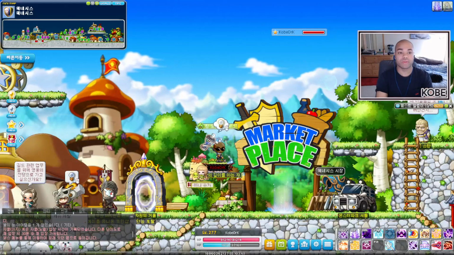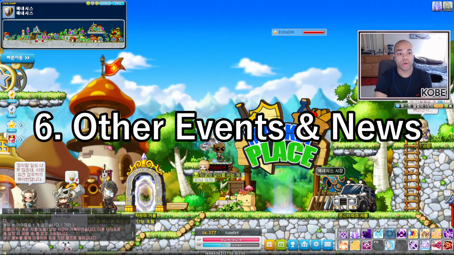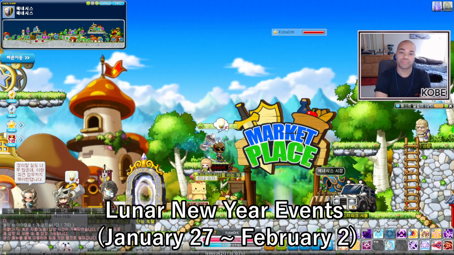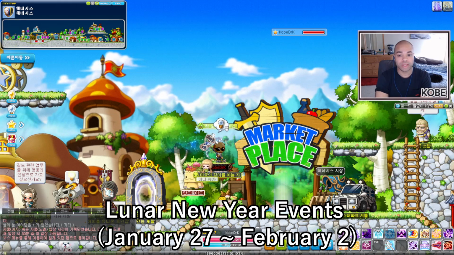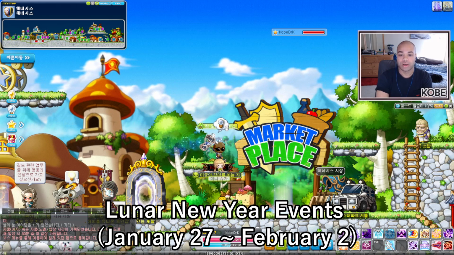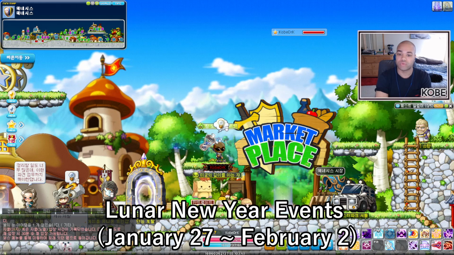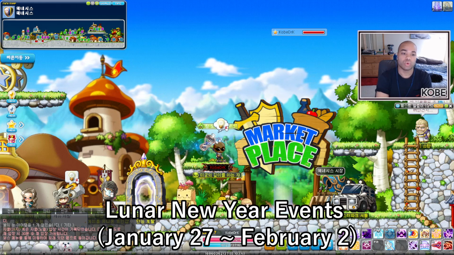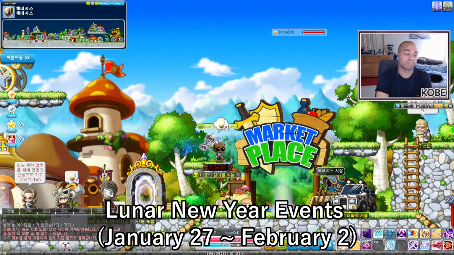Alright, last topic for the video, other events and news. Going into other events, we have a Lunar New Year event coming out. Something I cannot showcase and something they did not talk too much about on the update preview, because maybe they just want to keep it a surprise for official release. There will be a Pink Bean NPC in Genesis, probably as well as Leafre and Road of Vanishing, but in Genesis, that will give you a head start on the Lunar New Year quest, which starts today.